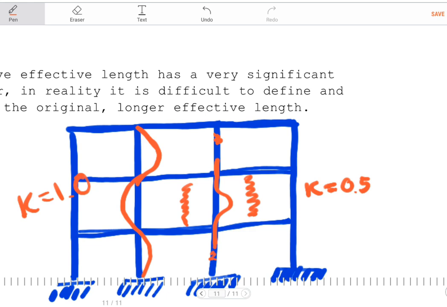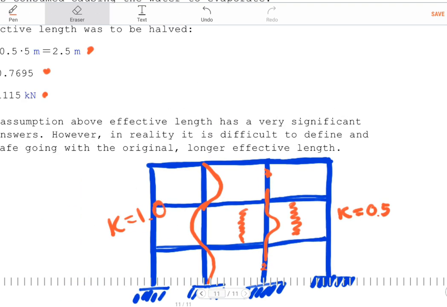Some people do object to this because it's very difficult to know: do you have fire on only one floor? Do you have fire on multiple floors? And will you get that effective length change? So typically it would be safer to not use that assumption. Typically it would be safer just to assume one and go with the calcs, although some people do try to optimize further using such adjustments to effective lengths, which are permitted in the Eurocode.